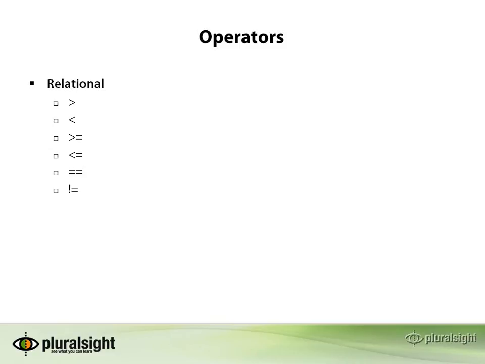This is a true equal. And the reason why this exists in Java is so that assignment doesn't get confused. So when you see an equal equal, it's actually asking the question, are these two equal, rather than saying, I want to assign this value. And then the last one is not equal, and this is asking whether or not these two values are not equal. It's true if it's not equal. It's the opposite of the equal equal.